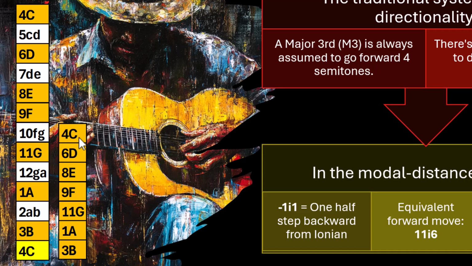notes this way. If I'm on this C, the B would be above it, or I go around in a circle to the B if I go backwards 1/2 step from what I'm going to call the Ionian node, which is going to be the map on our point, which is going to be our C in this case. It's going to be 1 modal 1/2 step backwards, which would be if I'm on this B and I went backwards 1 modal 1/2 step out of the 7 note collection. Now, what if we had a scale degree? In scale degree terminology, if I went 1 note backwards, it would be 1 scale degree backwards.